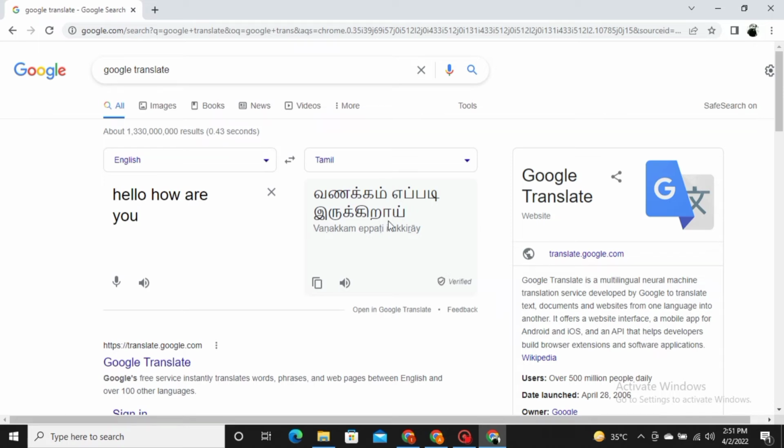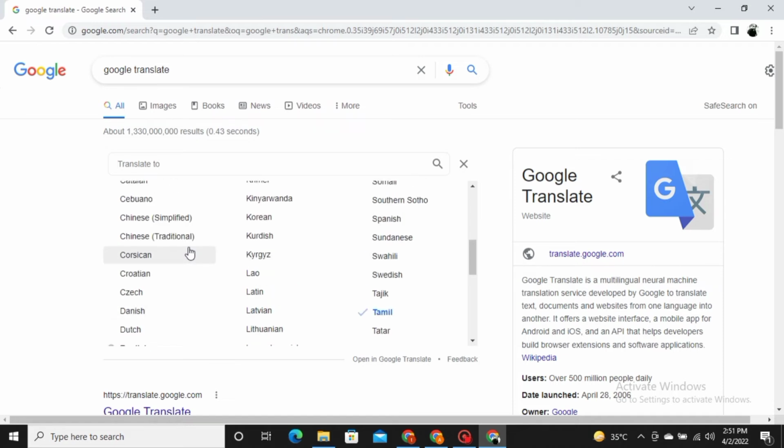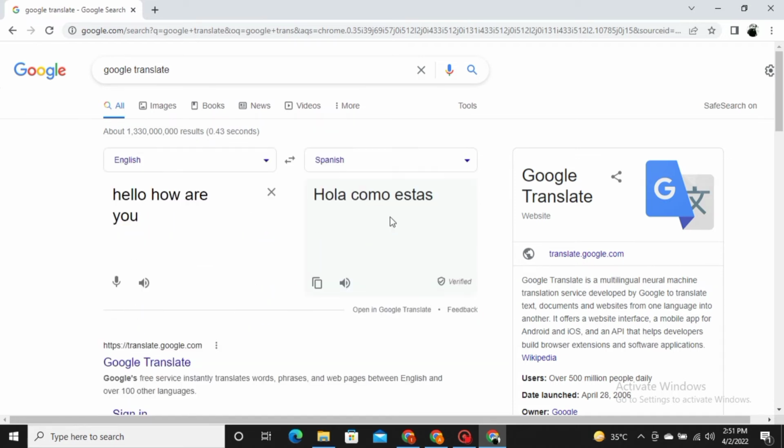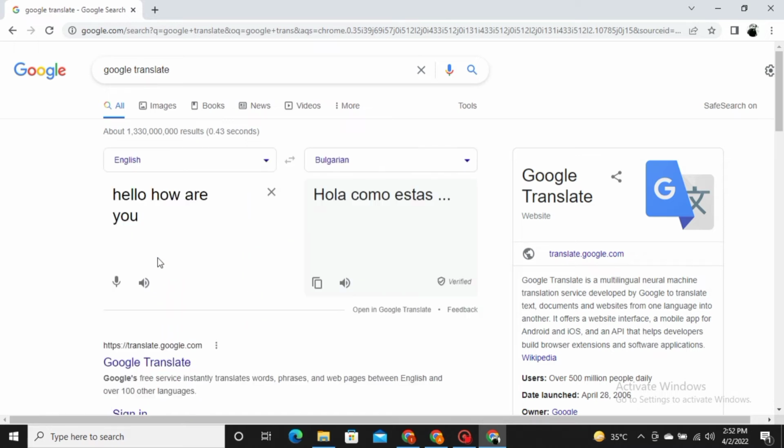Tamil. Now we'll translate into Spanish. Hola, ¿cómo estás? Okay, now we know. Bulgarian.